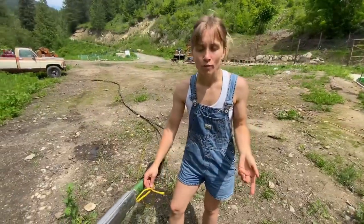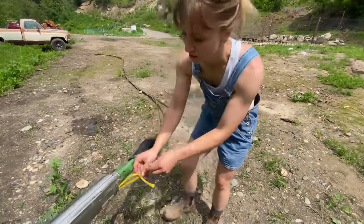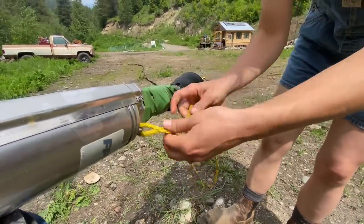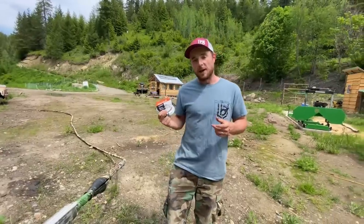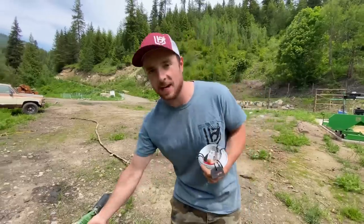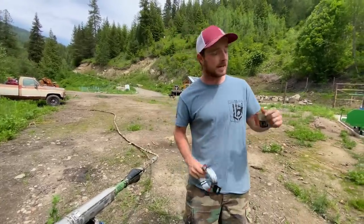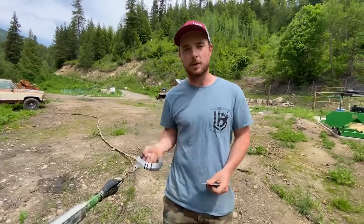All right, now that we went over the whole system, we're going to take this yellow rope off and replace it with the cable. What we're replacing that cheap yellow rope with is 1/8-inch cable wire rope, I guess. So we're gonna attach this with two clamps down here on the eyelet, and we'll run it out of the well and attach another eyelet on the top so it can't fall through. Should work out much better than that rope.